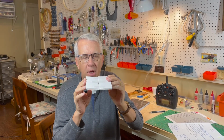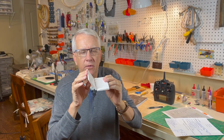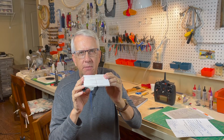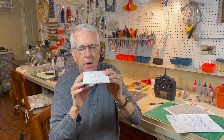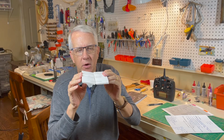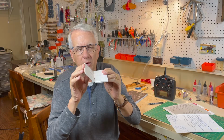The other thing that is important is what we call expo, which is short for exponential control. What will happen with expo is if this is full up, 100% up, 100% down, and let's say the stick moves 1 inch to get full up, 1 inch to get full down. With expo, say we put in 50% expo, you'll see that when we do programming on the transmitter. With 50% expo, for example, with no expo, half stick, it goes half as much. With expo, half stick may go this much. It flattens the curve, so the elevator moves a very small amount for half the stick travel, but if you need the full throw, when you go all the way, it very quickly goes up to that amount.